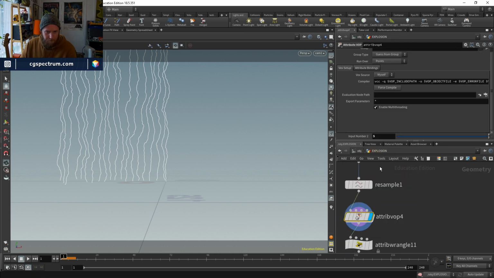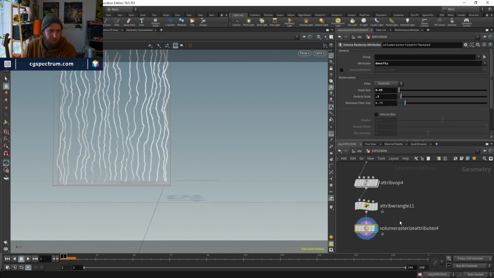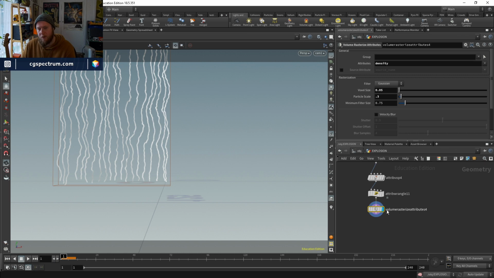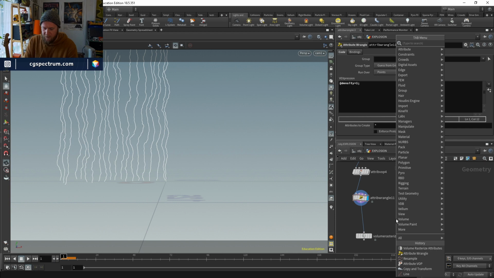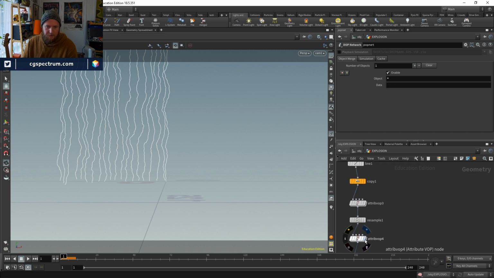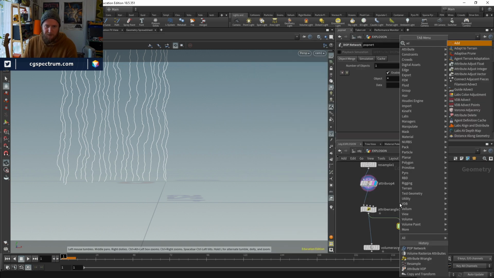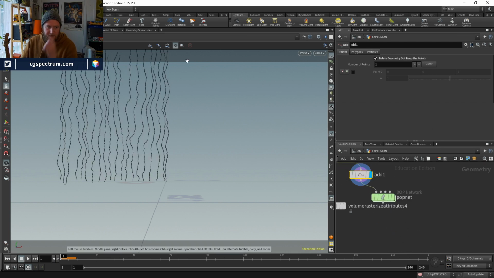All right. Now, there's some nice volume lines. Let's have a look at how we can manipulate these. So we could take them into Pyro, but again, they're going to look a bit soft in Pyro. So what I might do here is run them into pops. So I'm going to do a pop network. And there's still lines at this point, so what I might do is put an add down, delete geometry, but keep points. Now they're just points.